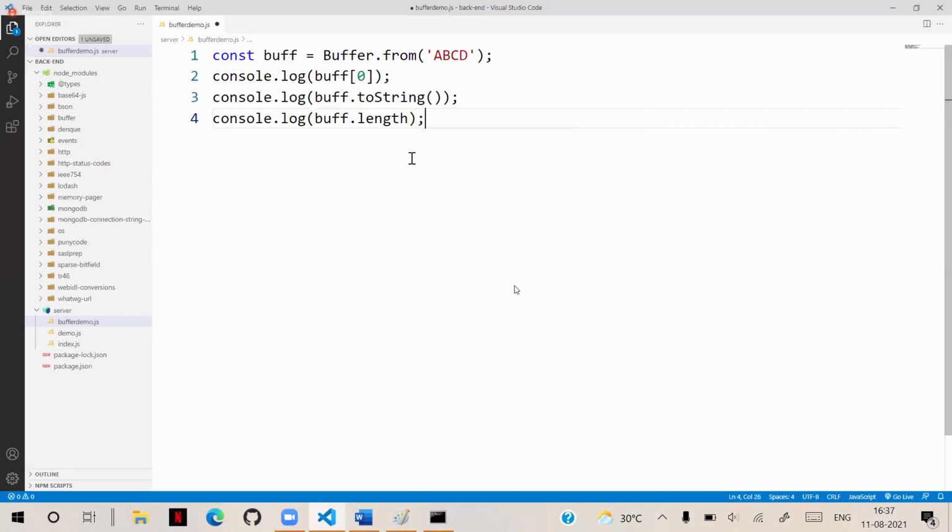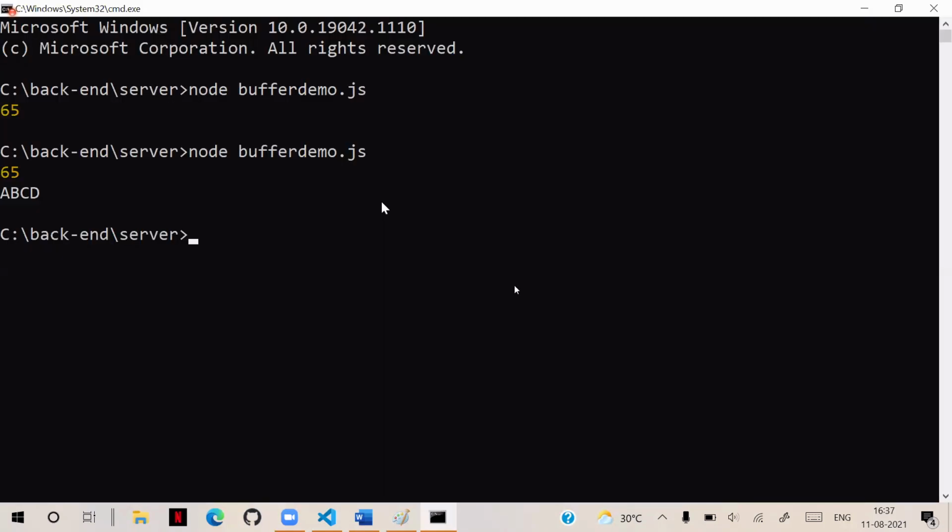It will return the total length, the number of characters present inside it, 4. So we can read every item individually. You can use iterators, which means you can iterate over the contents in the buffer and read all of them.